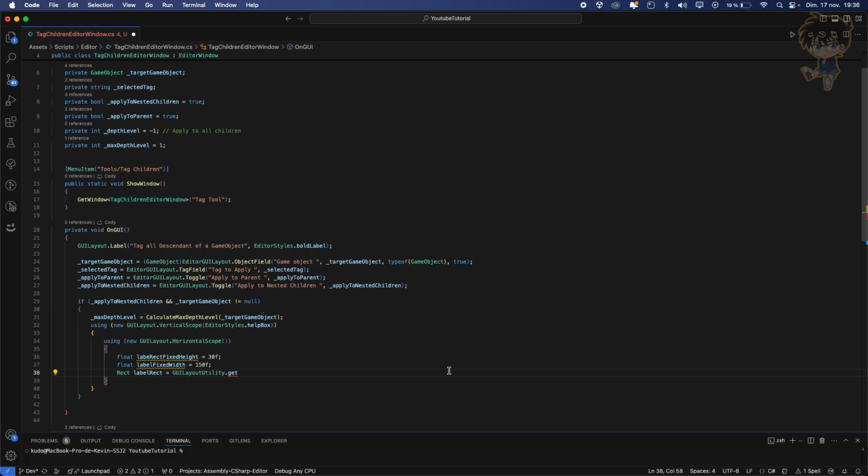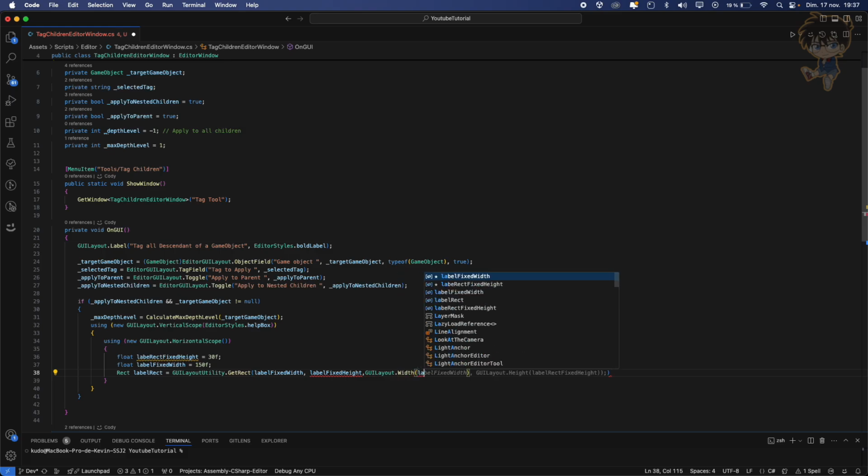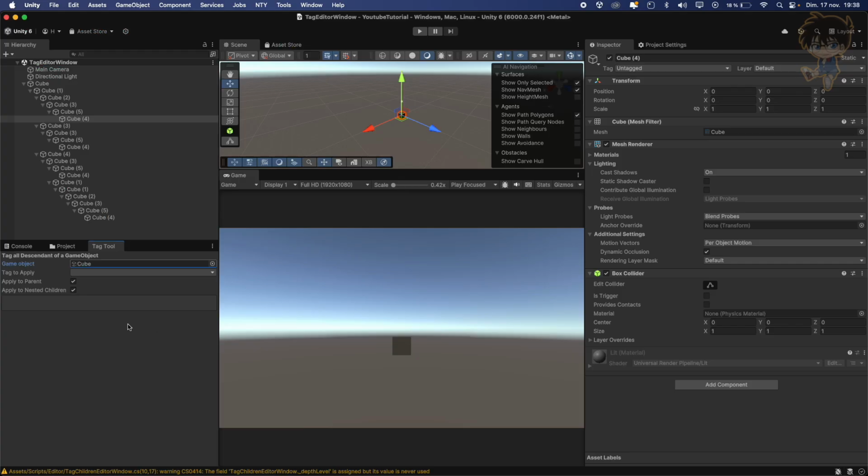So we use label fixed width and label fixed height, and in the last parameter we say GUILayout.Width with label fixed width, and GUILayout.Height with label rect fixed height, like this.